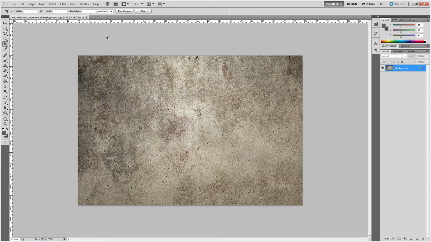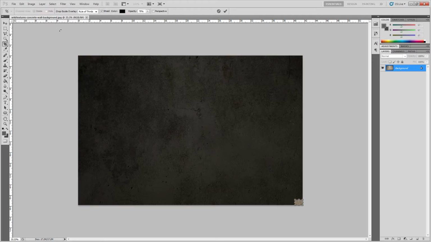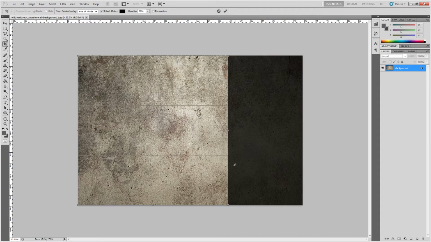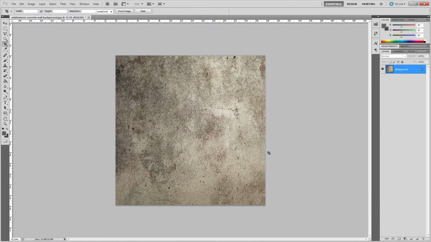The first thing we're going to do, because generally speaking, I don't use non-square tiling textures, but I guess you could, is come up here and grab this crop tool, since it's not square. I'm going to hold down Shift, which is going to force a square selection area. We're just going to drag that out until it's square, as big as it can be, let go of the mouse button, and then hit Enter to confirm that cropping effect on the image.